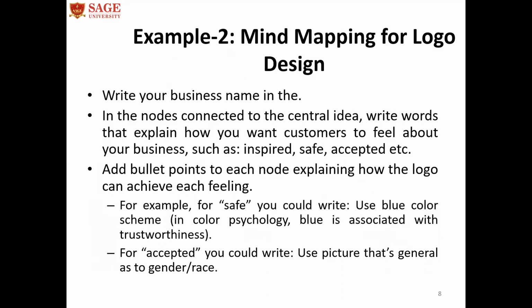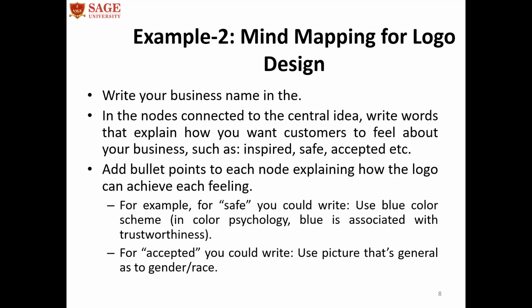That's we're going to create a mind map for the logo design. Any company who wanted to have their own logo, of course you can have a mind map for it also. Your logo should make your customers feel a certain way. This is also known as brand personality. A law firm probably wants its logo to say trustworthy, while a yoga studio would prefer a calm vibe.